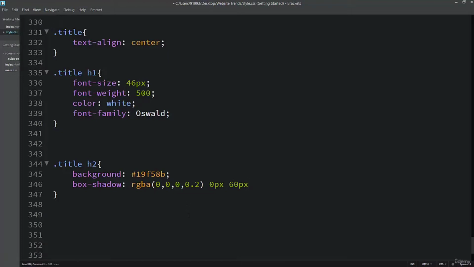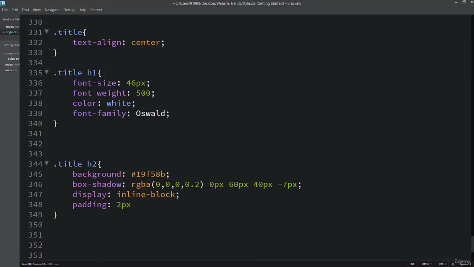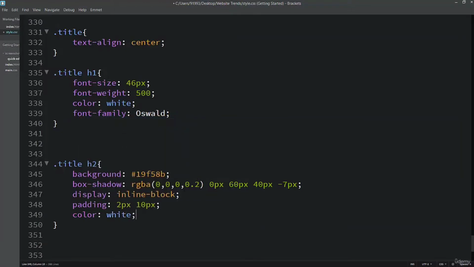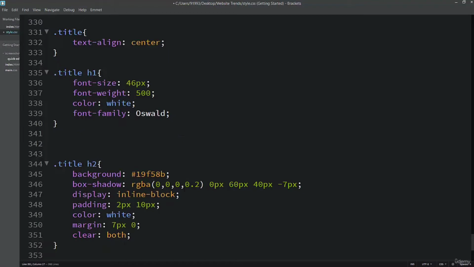I have shown you already. Now I am putting display inline-block, and also some padding, top to right 2 pixels and left to bottom 10 pixels. Color should be white, then it will be visible there. And also I'm using some margin, top to right 7 pixels and the rest 0. Clear should be both, so we'll not get any floating there.